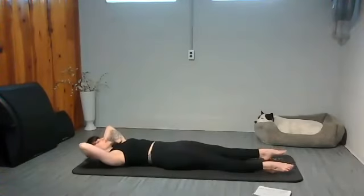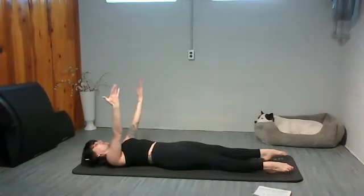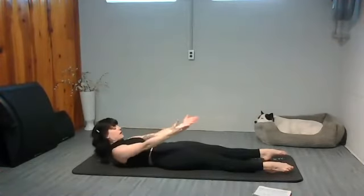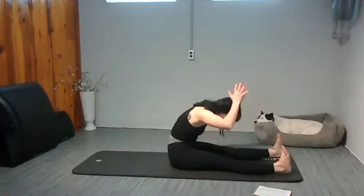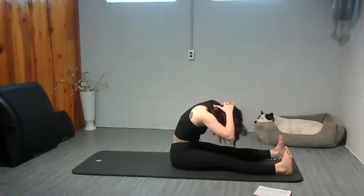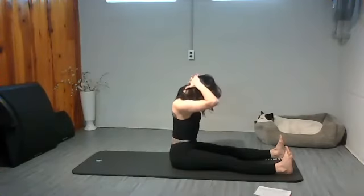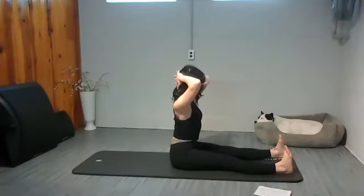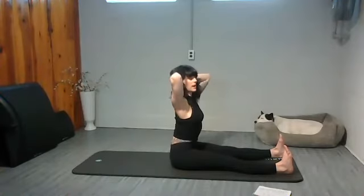Pointing the toes. Now this is the little modification. Release your hands, draw chin to chest, and do a roll up. When you reach the top, flex the feet, bring your hands back behind your head at the base of the skull. Feel the sharpest points of the sit bones, and then we're going to restack our spine on top of them. And as you do that, press your head into your hands and your hands into your head. So you get this really wonderful stretch along your spine and down your neck.